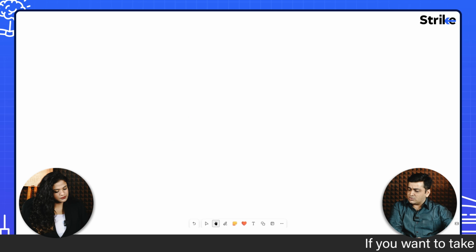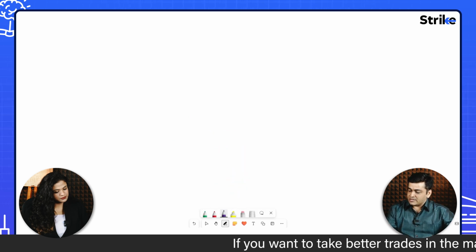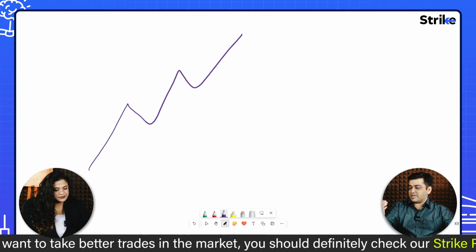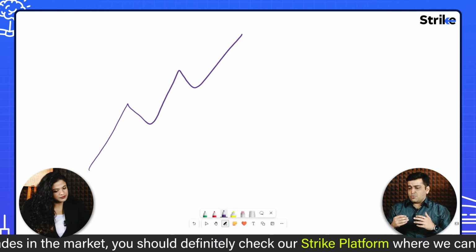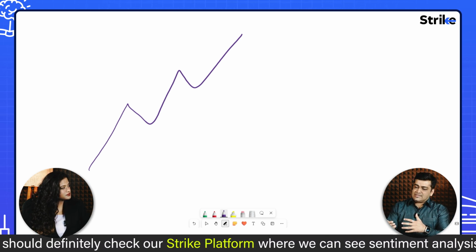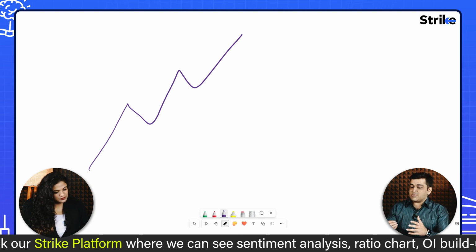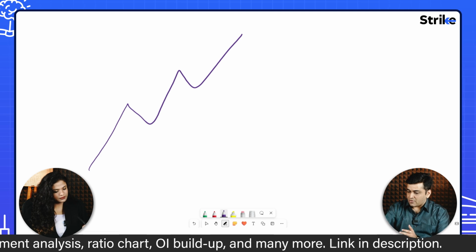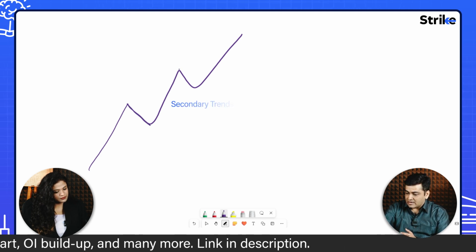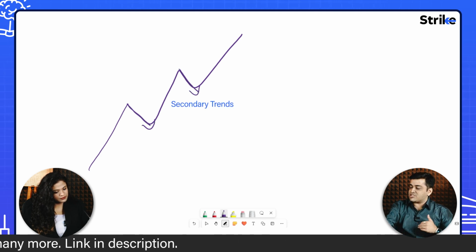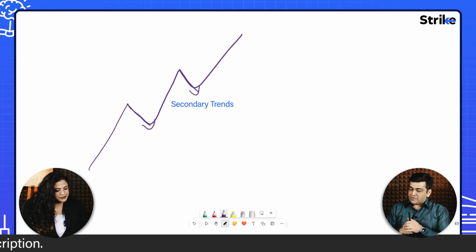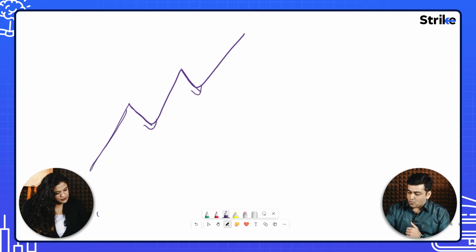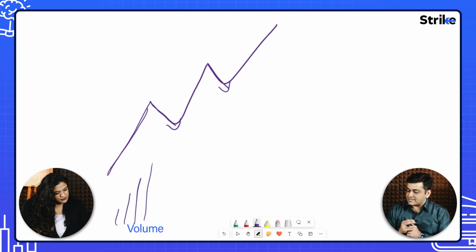In the Dow theory, we said that whenever the prices are going up, prices move up making higher highs and higher lows. So how will we confirm that this trend is up with respect to volumes? Whenever the primary trend is up, there are secondary trends which are going against the primary trend. So what will happen is, when in a primary trend the prices are going up, the volumes would also tend to increase.